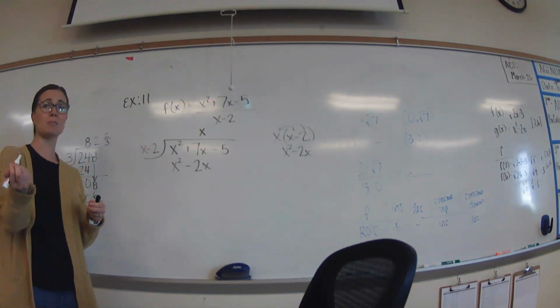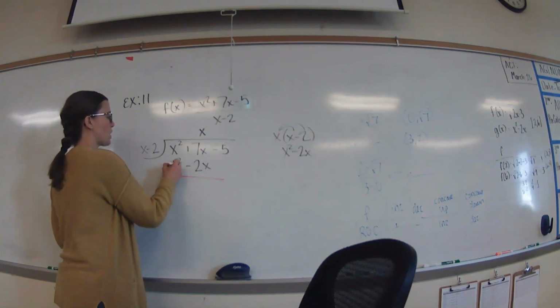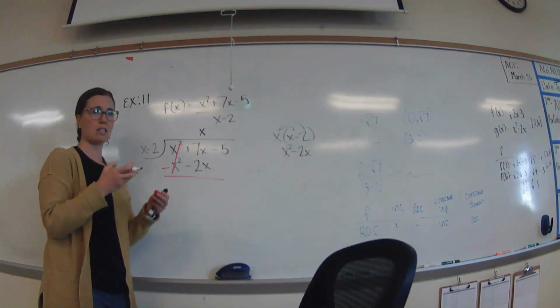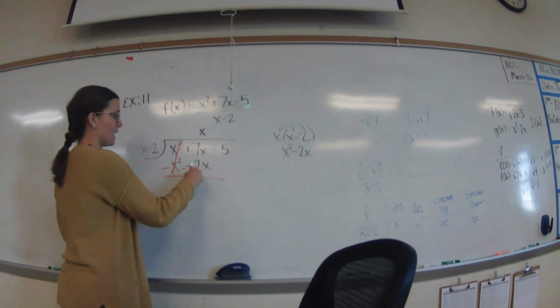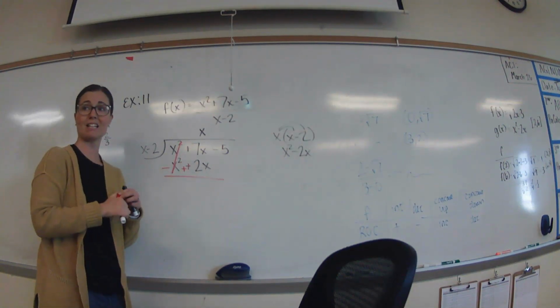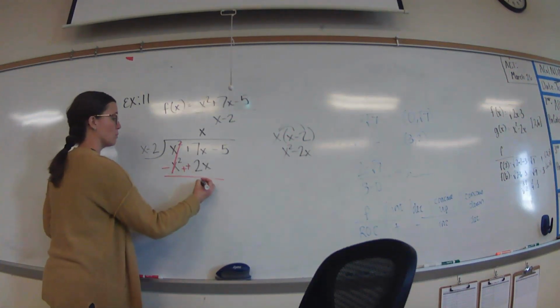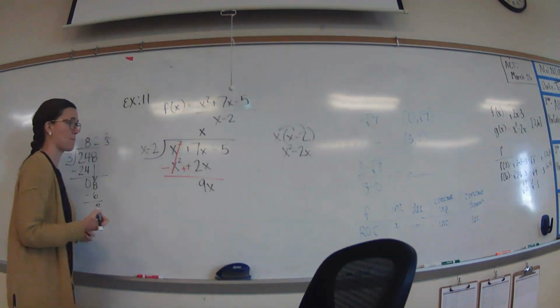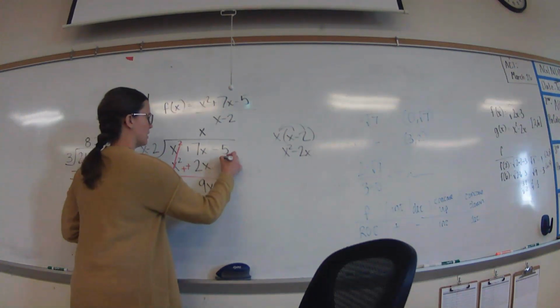Be careful when you're subtracting because sometimes the subtraction really looks more like addition. For this, you should subtract this and that should cancel out. That's the purpose of why you picked that number. But you are also subtracting this. And when you subtract a negative number, it really looks more like you're just adding that there. So you would have 7x plus 2x, and you will get 9x. So we divided, we multiplied, we subtracted. What's the last thing before we start this all over again? Bring it down. Bring it down. So I'm going to bring this down.